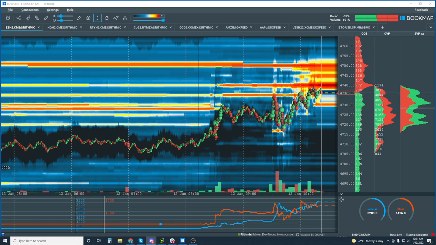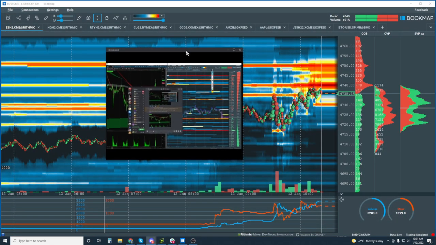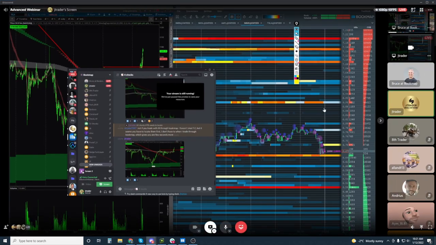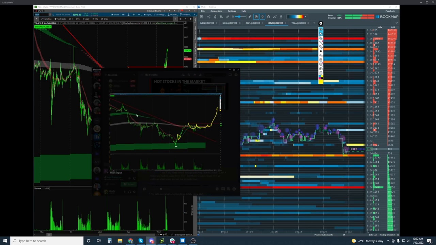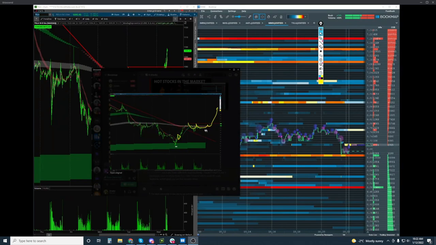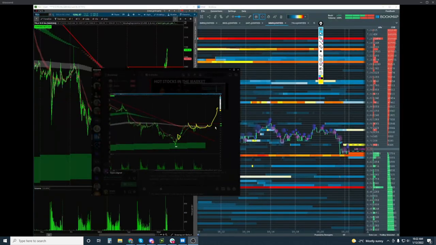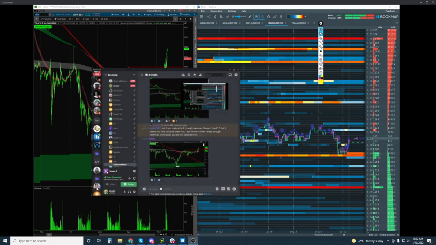Okay, so Tesla this morning was one of my main watch list names. I don't know if you were also looking at it in the Bookmap Discord room, where we were looking for a pattern. We're looking for a pattern which involves a trend line break. The green zone here is a daily J line, so we're looking for a bounce. Then we started to have a formation of consolidation and accumulation, and I explained a possible breakout and a curl up. So this is what it is doing right now.